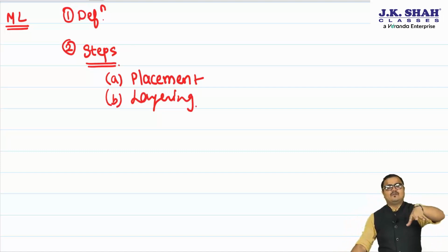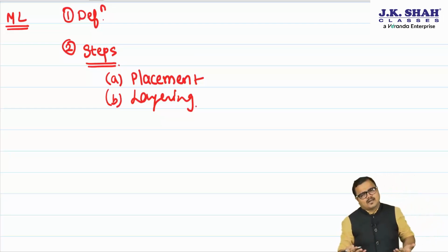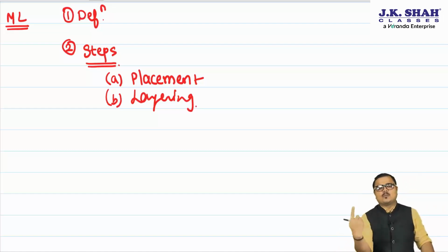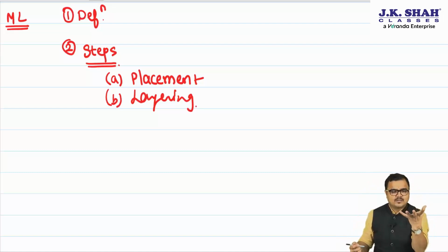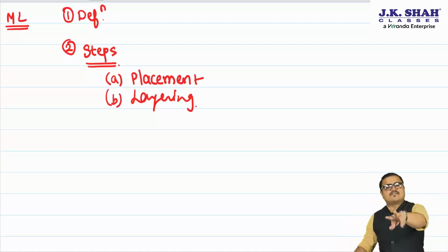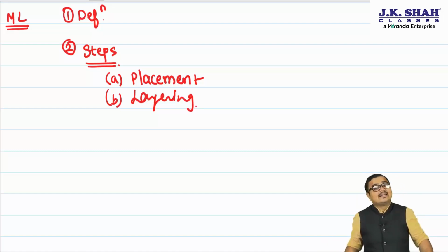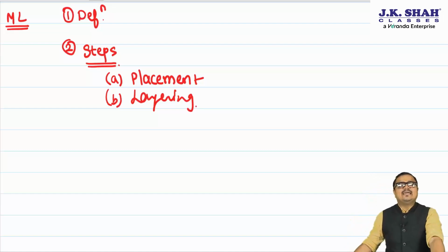Layering involves separation of legal money from illegal money, and this can be done by operating multiple bank accounts in different names in different countries and doing many transactions into those accounts, or rotating that money through so many accounts that its original source becomes unidentifiable. So transfer the money into several bank accounts in several countries for several purposes and avoid the audit trail. That is layering, separation of legal money from illegal money.